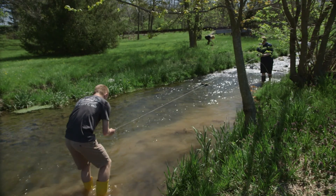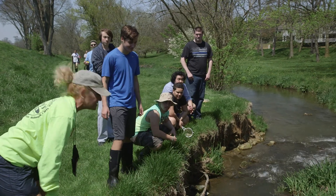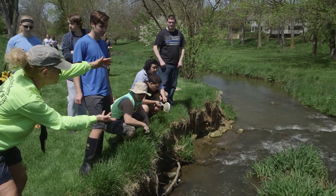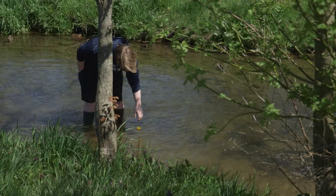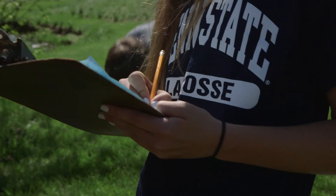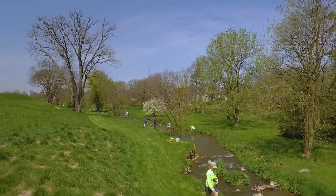The kids measure the width, the depth, the velocity to see if there's been any change. We note for erosion — they saw the meander whip out and hit the bank and bring it down. They're with their group. In the real world you work in a team; you have to work with everyone. Everybody has their specialty but you have to work together. I just walk up and down watching them — I love it.